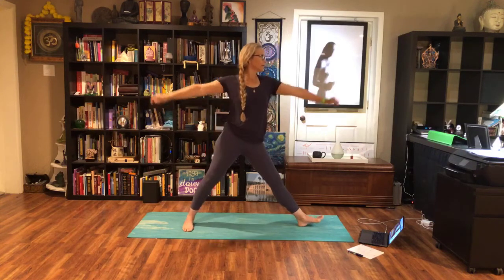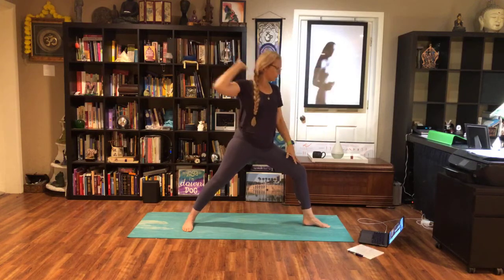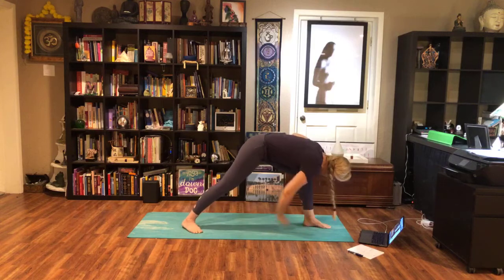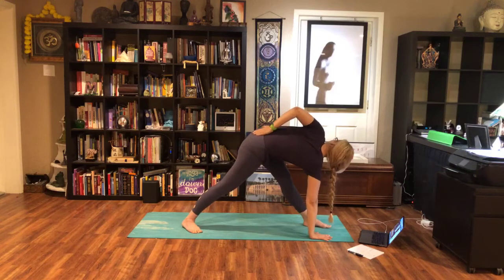That doesn't mean that you can't try and experiment in your practice while we're home working through our practice. So let's try for real this time. I'm going to teach the modified. If you want to try that full version, you can. We're going to turn those left toes out. We're going to bend the knees if we're in warrior two. Right hand comes down to the floor. Maybe you have to step in and change the angle of your foot, and straighten that left leg the best you can.